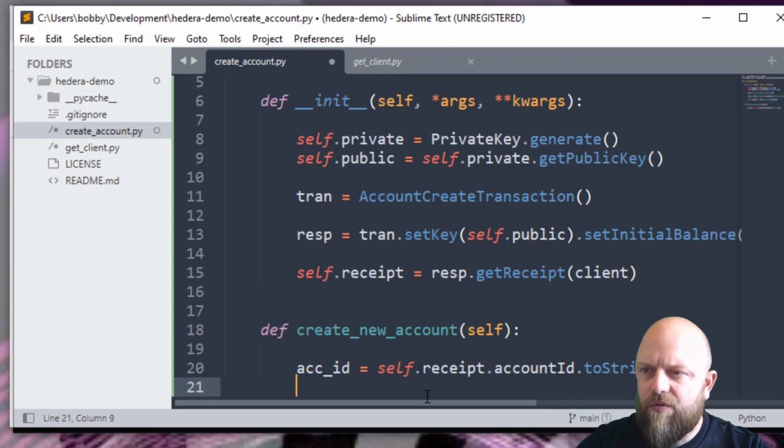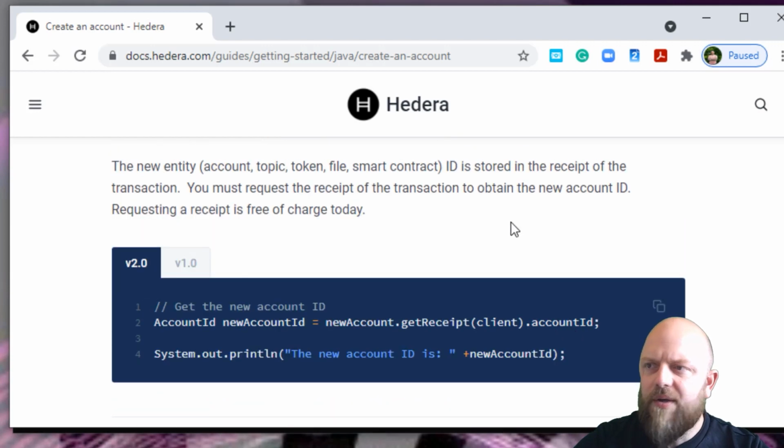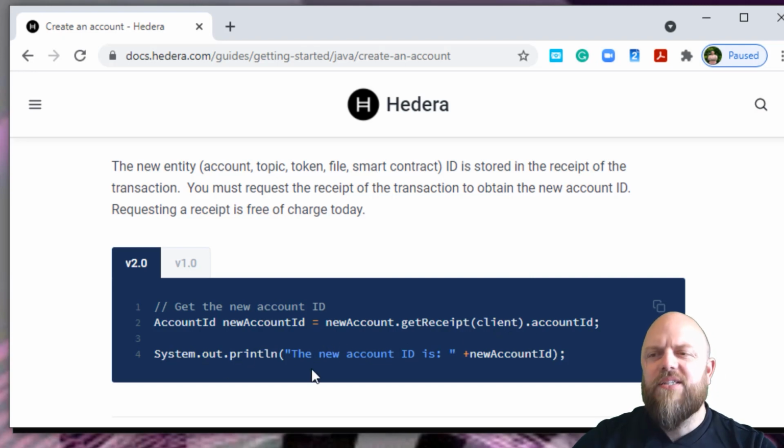And then we want to, if we go back to the docs, so essentially what we've done is, so print out to string. So what we've just done is we've just done this piece of code here. So we're calling the account ID from the new receipt that we've just created, and we're rendering it to string. So we're using toString, which is Java.